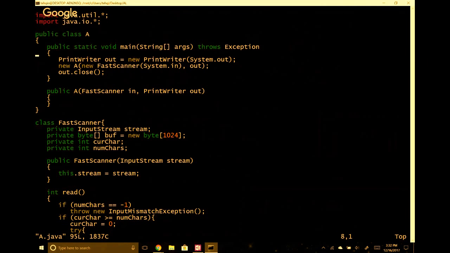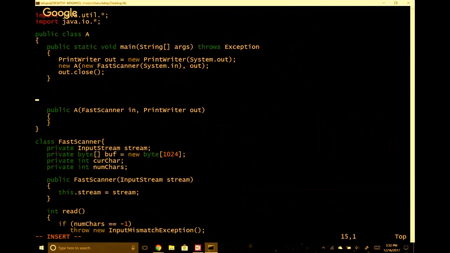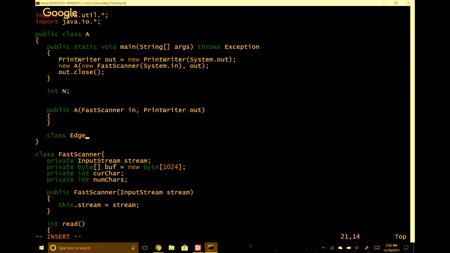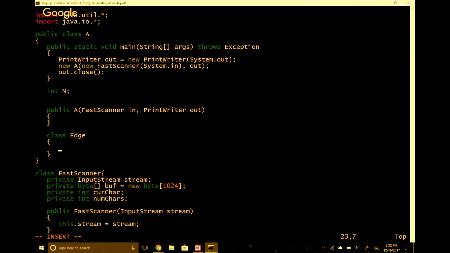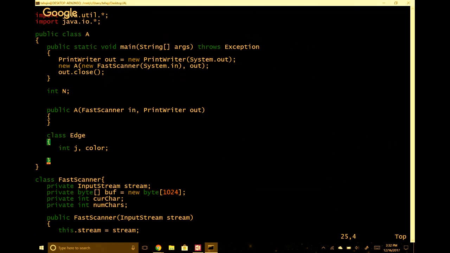I want to make sure that these aren't blurry anymore. Okay, so we have this graph, and I guess we can read it in, have a sort of edge class going, and have what the colors are and things like that. So how do you go about knowing which direction to do the marking? Because we have two types of marking, right? We have this marking above the tree and marking below the tree. So we need to figure out how that works.